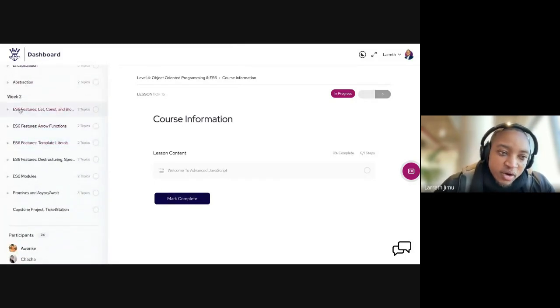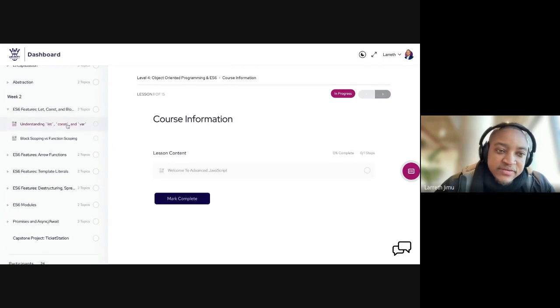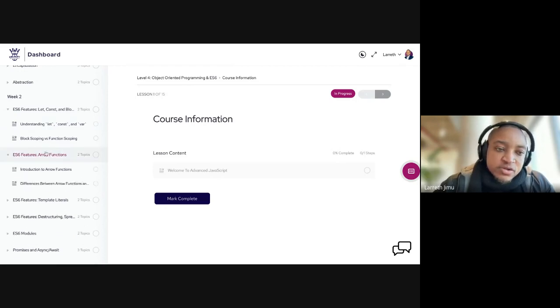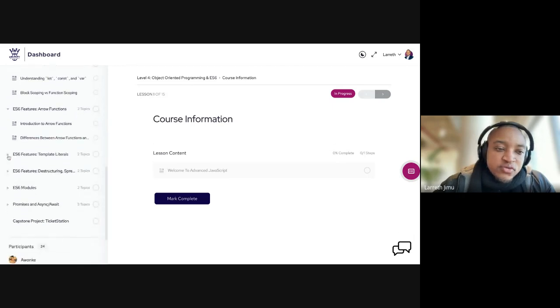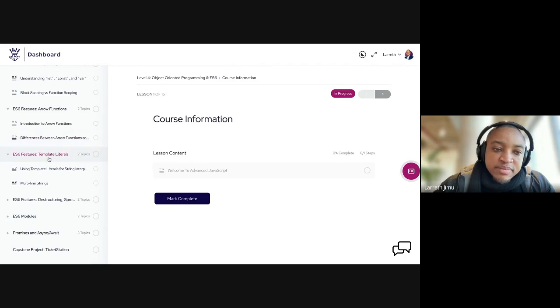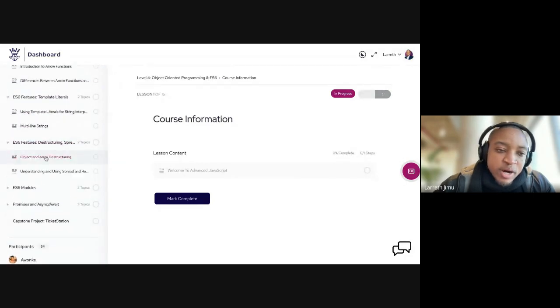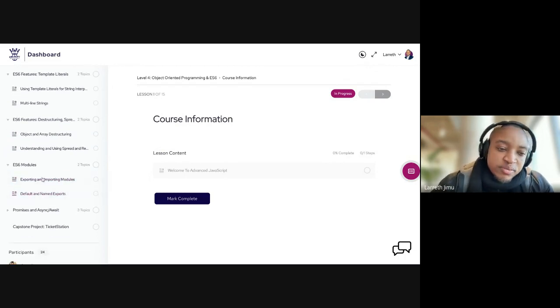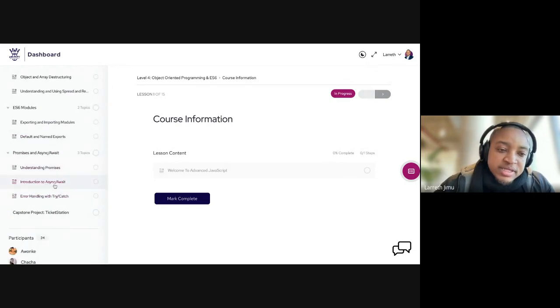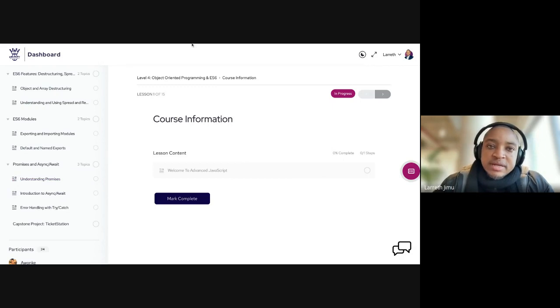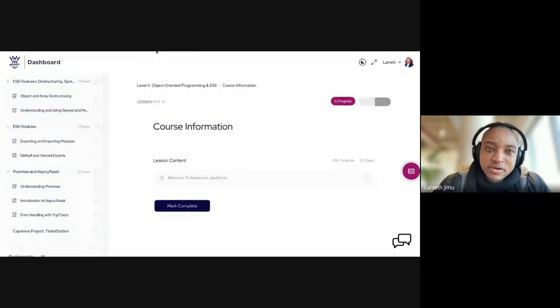It's all very simple. And then on the second week, when you do your ES6, you've got things like let, const and var, which you've already been doing so far in JavaScript. You know when you should use let instead of var, but then it'll explain why, and it'll also explain where to use const. And then there's a new fresh way to write functions called arrow functions. And you also have a new faster way to concatenate your strings called template literals. And then you get a little bit more array methods like object and array destructuring. And then you just need to learn how to import and export modules. Then there's something called promises with async await and error handling. So you'll notice that because you finished JavaScript, most of this stuff is just adding on top to what you already know.